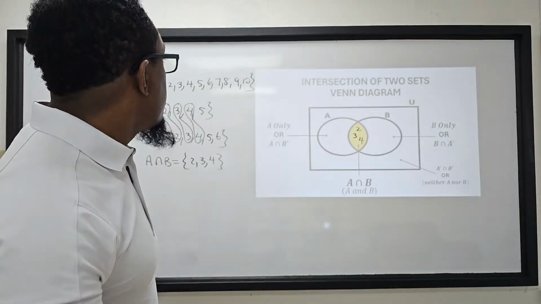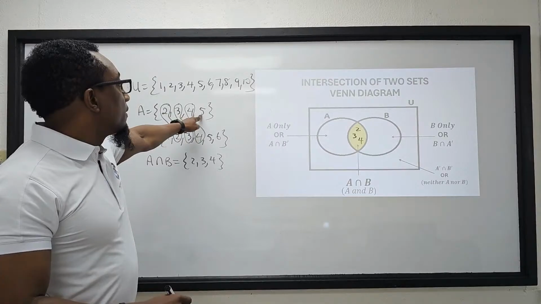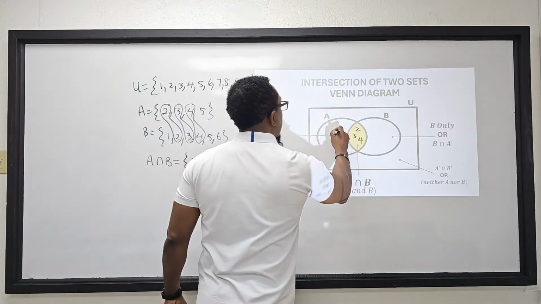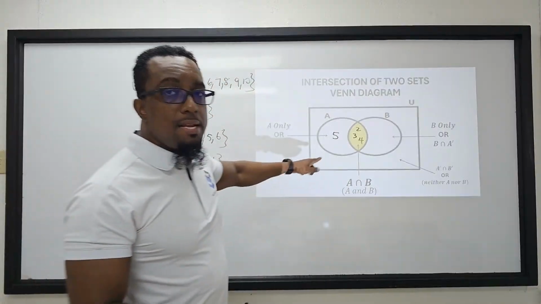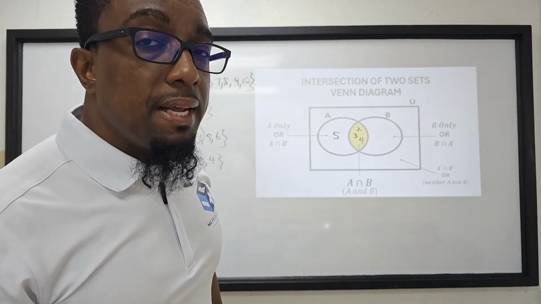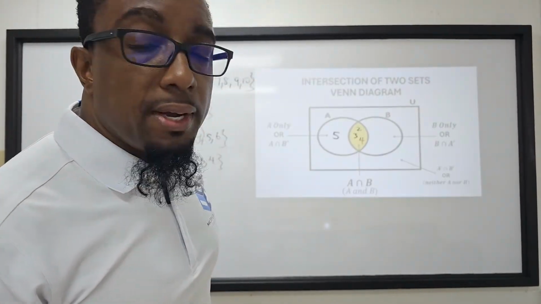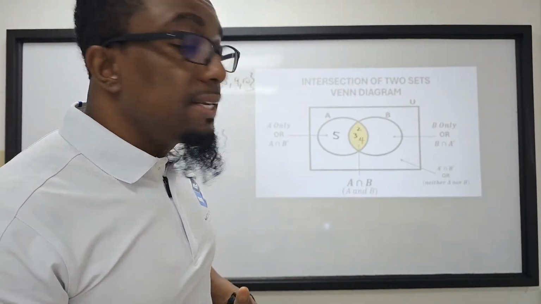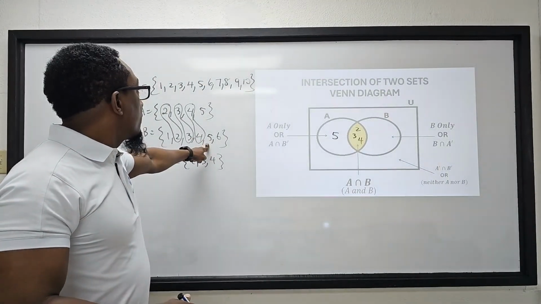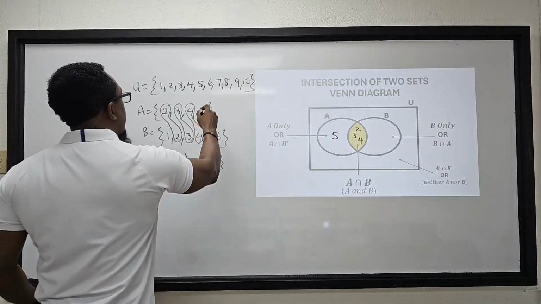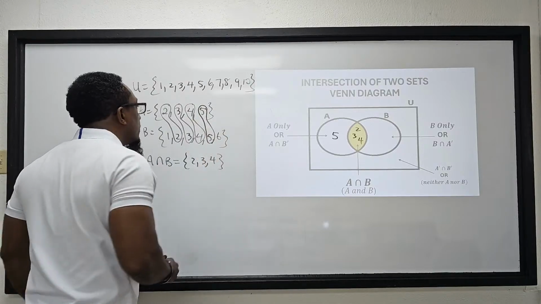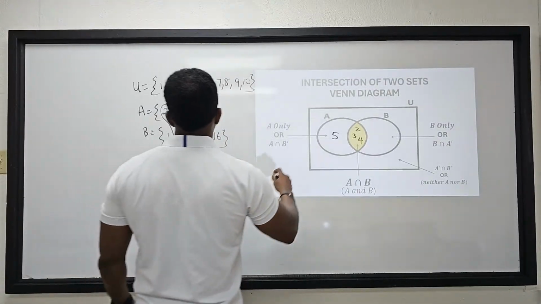But of course, the remaining element of A will be 5, and that will be placed in A only. So if you look, you have all elements of A. A is the entire circle, 2, 3, 4, and 5. It's there, but the elements are strategically placed. 2, 3, and 4 in the intersection, 5 is in A only. If you look at set B, the remaining elements of, oh sorry, no. I also have 5, which is also common. So 2, 3, 4, and 5 are common.